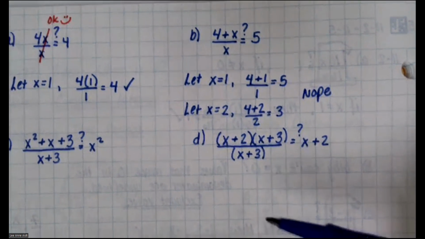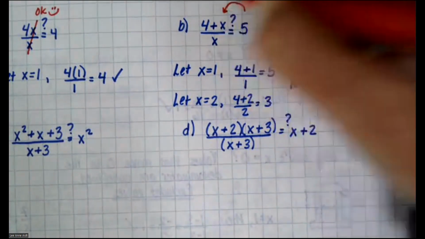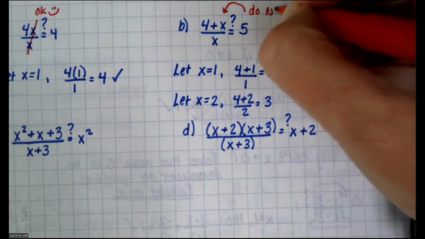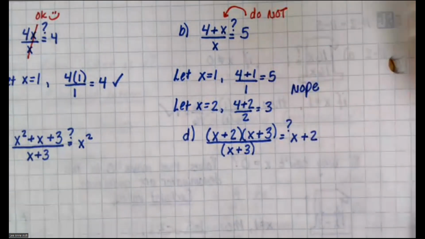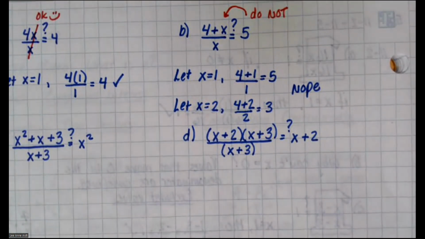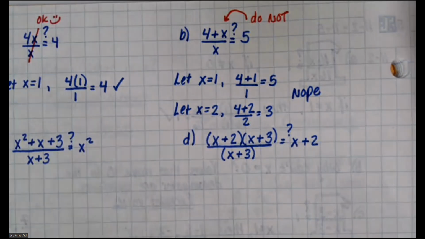Does anybody know what the vocab word is for one? You probably don't. It's got its own vocab word, and it's called the multiplicative identity. That is a college word for you, out of abstract algebra. So 0 is the additive identity, and 1 is the multiplicative identity, which means it retains its original value.